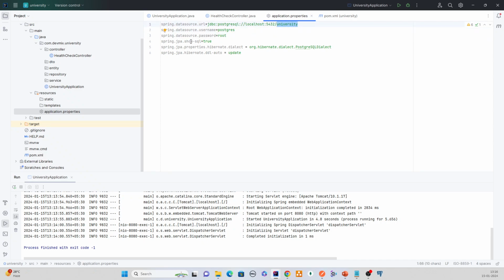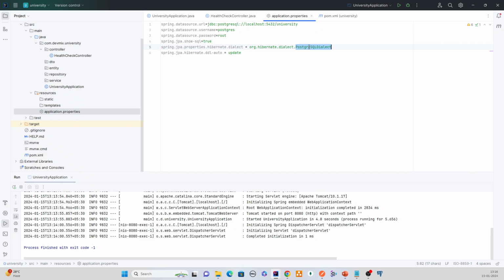For JPA show-sql, whenever SQL statements are executed, it will print the SQL queries in the console to help debugging, or to know how the query is being generated. And the dialect is specific to the database.